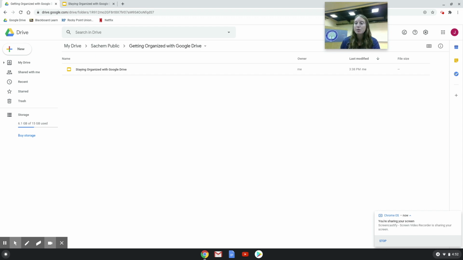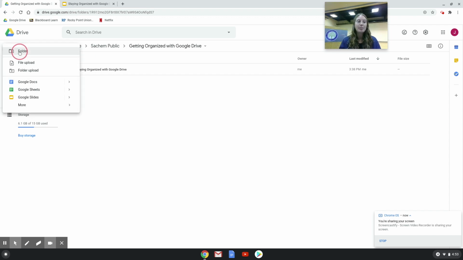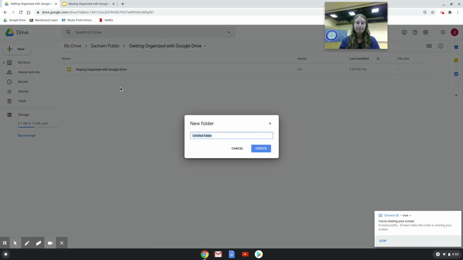And the first thing I want to do, the first big quick tip, is that we want to create those folders. You want to create these folders before school even starts because we want to make sure that we have a place to save any file that our teacher is sharing with us or any assignment that we're working on. Okay, so the first thing we want to do is create those folders for each of our courses that we're taking. So I go to the left here where it says new on the top left, and I'm going to choose folder as my option.